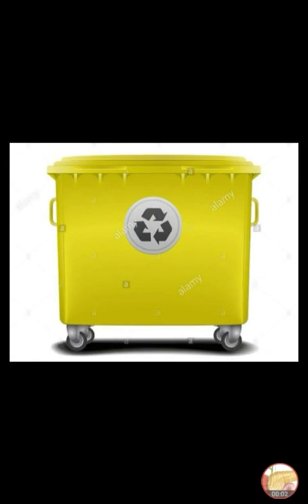So I have done some searching and I believe this is what they call a yellow bin. It is a very simple tool. All you need to do is lift up the lid and put the glass bottle in, and you will successfully remove the glass from a glass bottle.